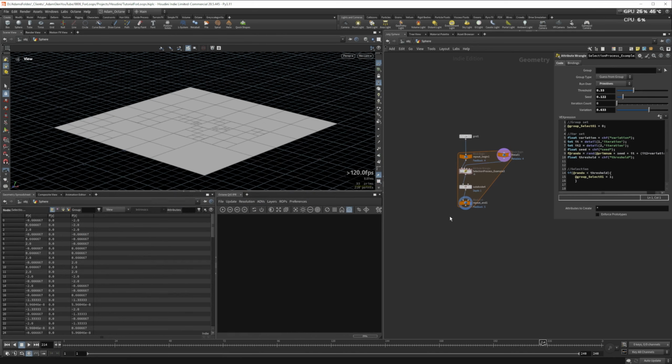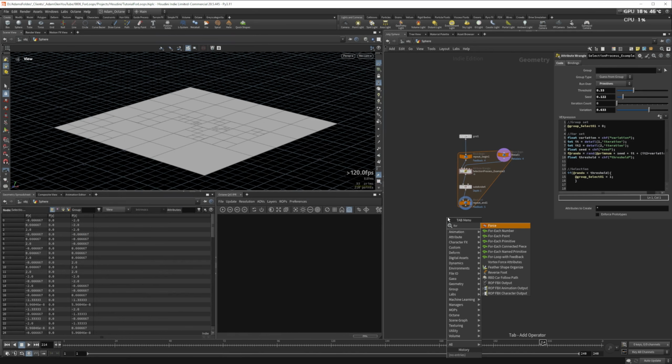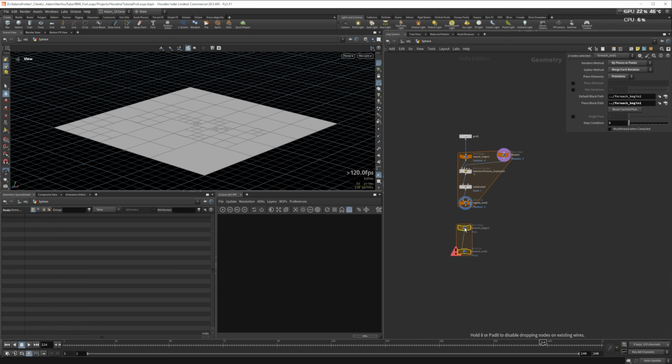So let's do that for our geometry. I'm going to create another for loop, but I'm going to do for each this time. And the cool thing about Houdini, it gives you a couple different options. They're all the same, all these for each ones, but they just give you some settings pre-made for you, if you will. So let's get this guy in here, and this is for each, and we're going to be using by pieces or points. We're going to merge after each iteration, and we're going to be running over primitives.